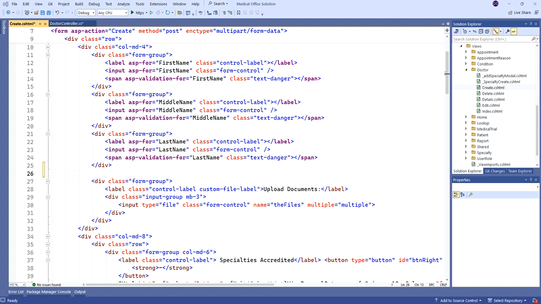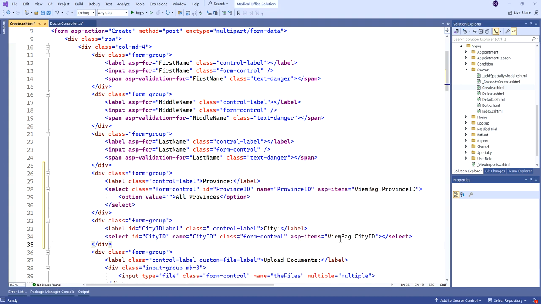Now, our first iteration of this, we're going to set up so we return all the cities, and then we filter it if they choose a province first. So we could just go directly to the city list and choose the city if we wanted to. And of course, it knows what province it's in. But if we choose the province first, then we'll filter the selection of cities, and away we go. So that's what we've done here.